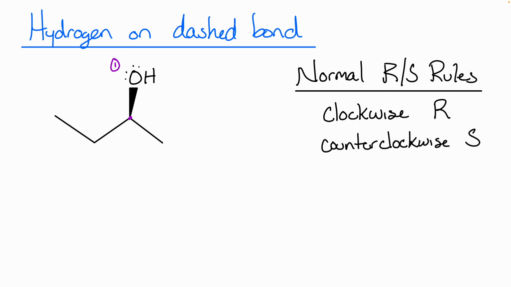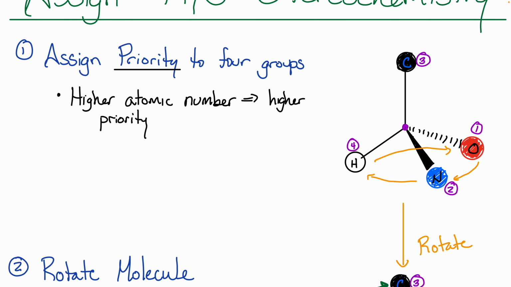All right, but now we get one of our special cases of assigning priority, where if I look at my other 2 groups, they're tied. I got a carbon over here and a carbon over here, right? So neither one of those atoms bonded to that chiral carbon has a higher atomic number. So how do we break our tie here? So like we said, we left some room up on our assigned priority. Okay, if we have a tie, we're going to list all the bonded atoms to those tied atoms.